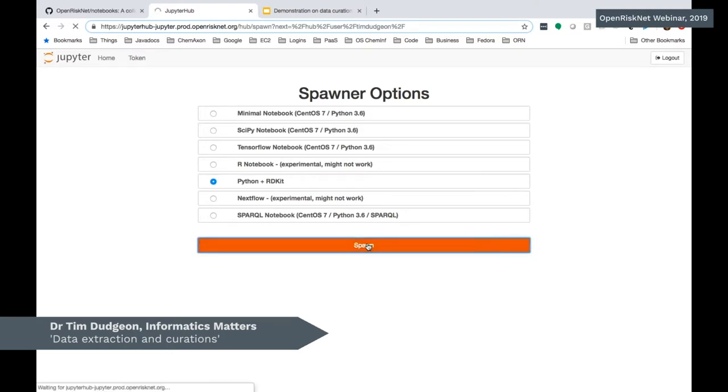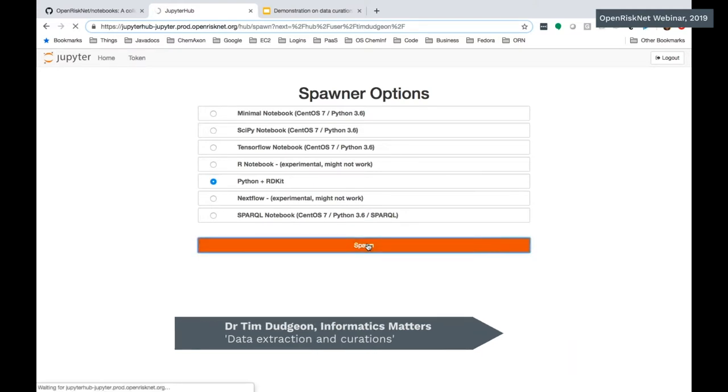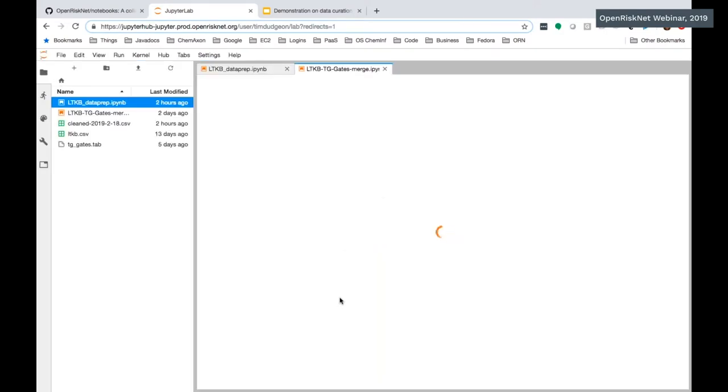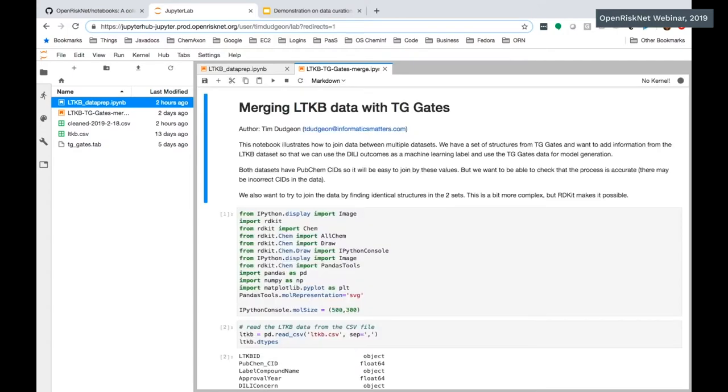Now, again, we're using Jupyter Notebooks in this case. It is very suitable for this sort of thing because it is a very powerful system. You can really get your hands dirty and do a huge amount of quite complex data processing with Jupyter Notebooks. The downside, of course, is that you effectively need to be a programmer, normally a Python programmer, but Jupyter also supports other languages such as R as well. But most of the time, you're probably talking about using Python.